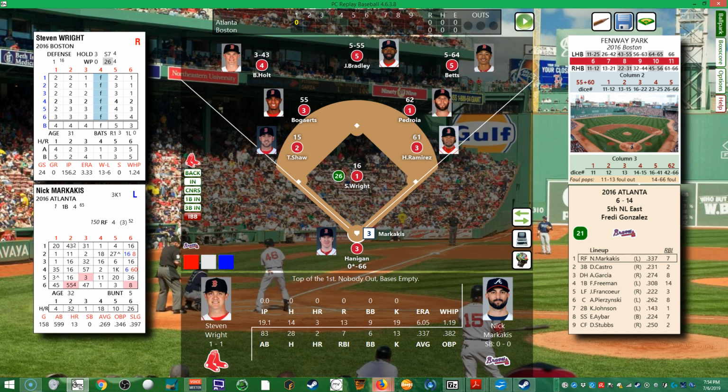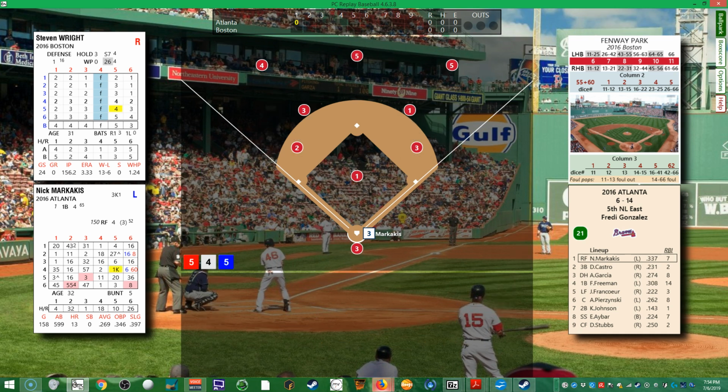So Nick Markakis leads it off. He's hitting .337 on the season with 2 homers, 7 runs batted in. That's a ground ball to short, over to Ramirez for out number 1. 1 out, bases empty.